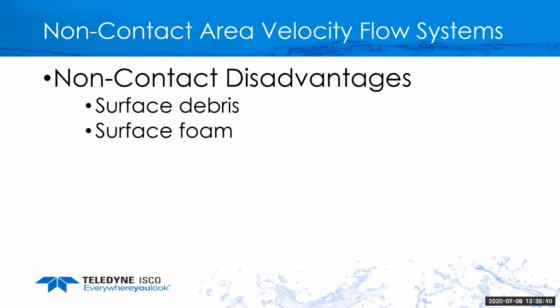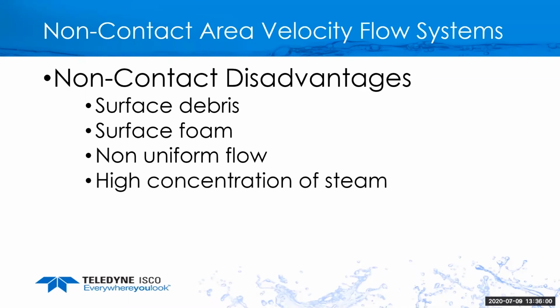These devices are not miracle cures, so you need to have some level of comfort in what you're trying to measure. Non-uniform flow. So all of these devices are reading close to the surface. They're not going all the way through. They're not doing a complete velocity profile like an ADFM, if you're familiar with the acoustic Doppler flow meters, or pulse Doppler. So if I have a channel where I have a 4-foot weir wall at the bottom and there's 8 feet of depth, it does not know that there's a 4-foot weir underneath. So we are using, again, a USGS rating, which is 0.85 to 0.95. We chose 0.9 as a coefficient, and that's going to be very close provided your flow is uniform. Okay, so keep that in mind. Again, not going to work in every application that you might have.